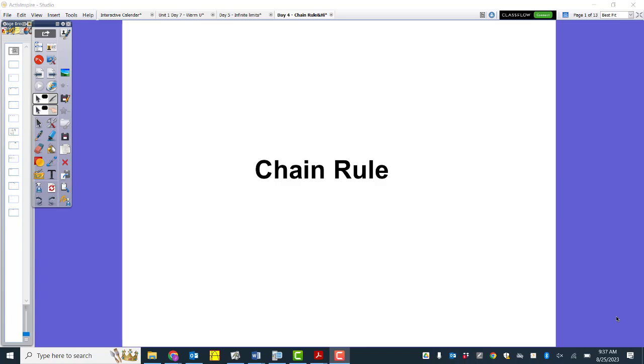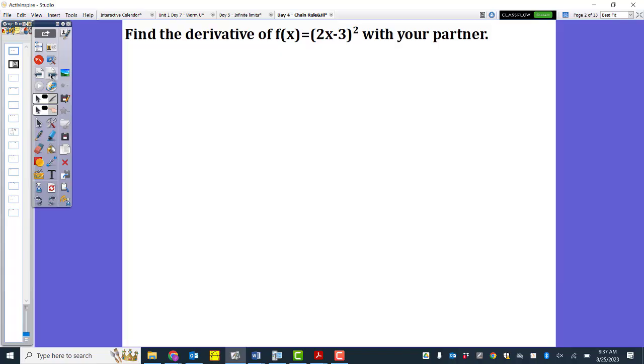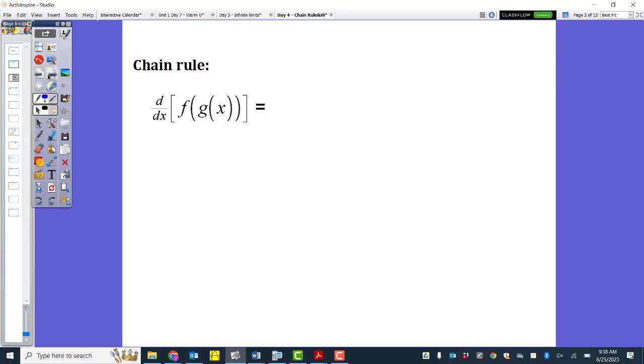All right, today we're looking at chain rule and higher order derivatives. Normally, if we see a derivative like this, we'd have to multiply it out. We'd either have to do it as a product rule by doing f of x equals 2x minus 3 times 2x minus 3, or doing f of x equals 4x squared minus 12x plus 9, where we actually fully multiply it out. What we're looking at today is a way to find this derivative without multiplying it out, and that's what we call chain rule.